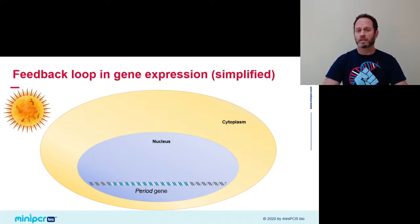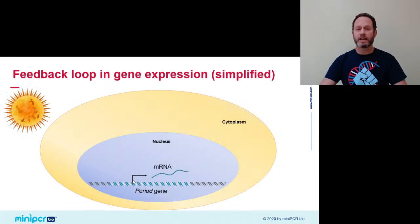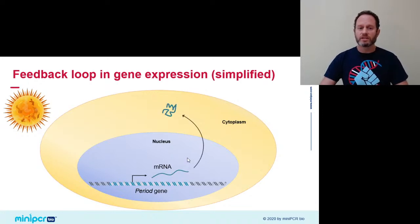What these and other scientists helped figure out is that the clock mechanism ticks inside individual clock cells of the brain in the form of a genetic feedback loop. The circadian feedback loop is caused by changes in gene expression — when genes are turned on and off. In the circadian feedback loop, clock genes are turned on and off at different times of day. During the day, clock genes — we'll take the period gene as an example — are actively transcribed, meaning they're on, and mRNA is being transcribed from the period gene.